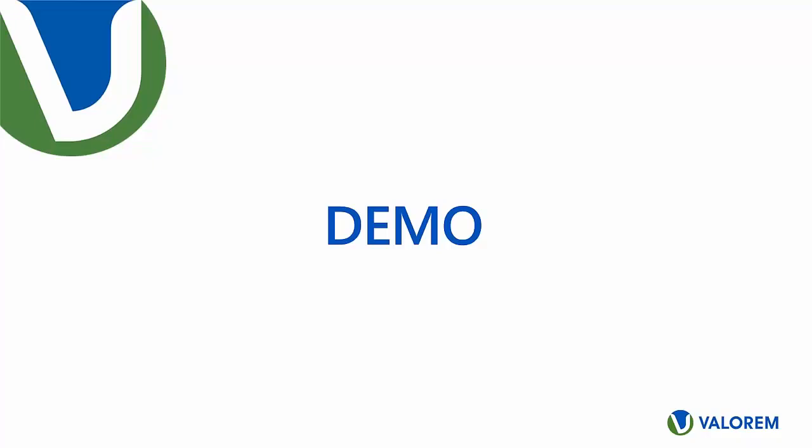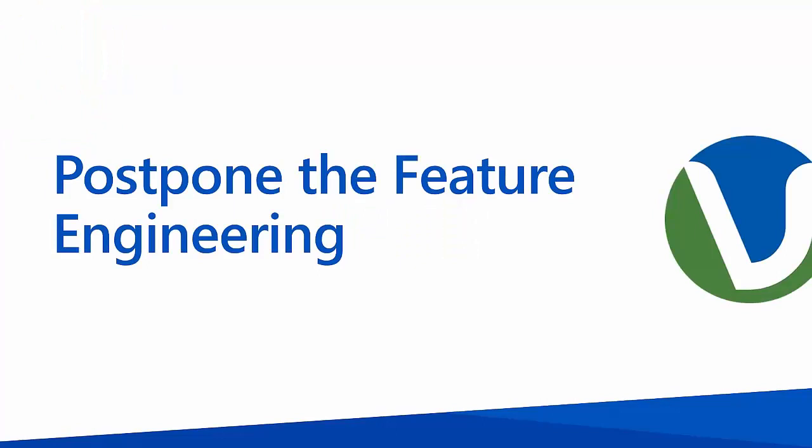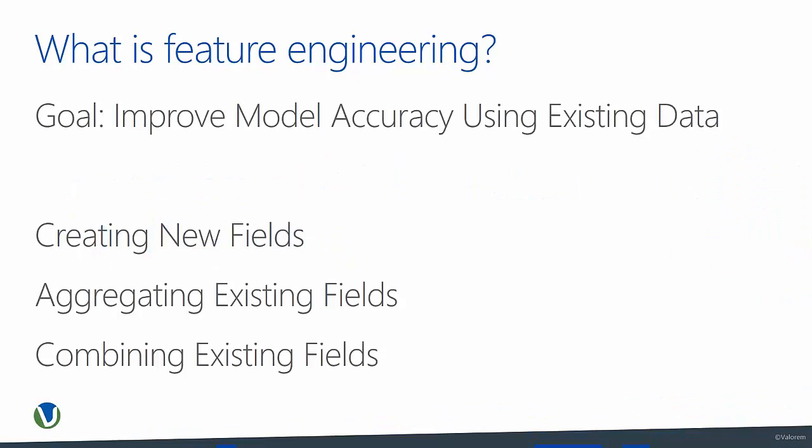So let's move on. Postponing the feature engineering. This is an interesting one, and it's pretty hit or miss as to whether the people I talk to about it appreciate it or think it's blasphemy. So we'll leave it up to you to decide which side of that fence you're on. But first, let's talk about what is feature engineering. Feature engineering is the attempt to improve your model accuracy using the data you already have.